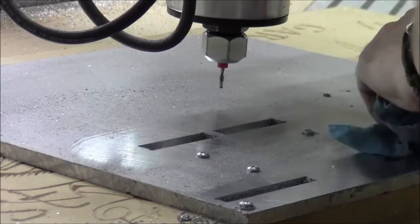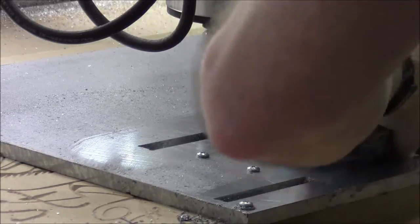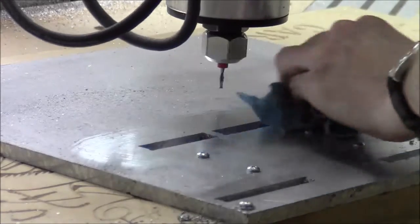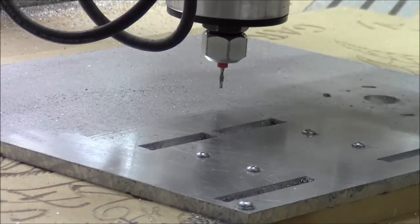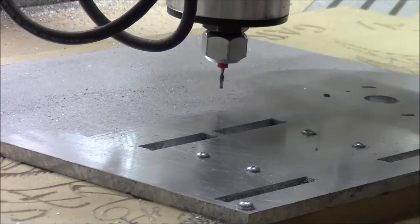Cutting aluminum is going to be no problem, I think. Surface finish isn't smooth or smashingly great, but it's not terrible. It's serviceable. So I think the next thing we'll do is get set up to cut the, I think we're ready for the profile, in fact.